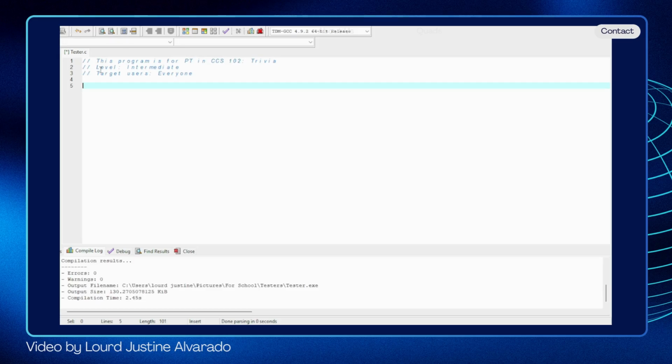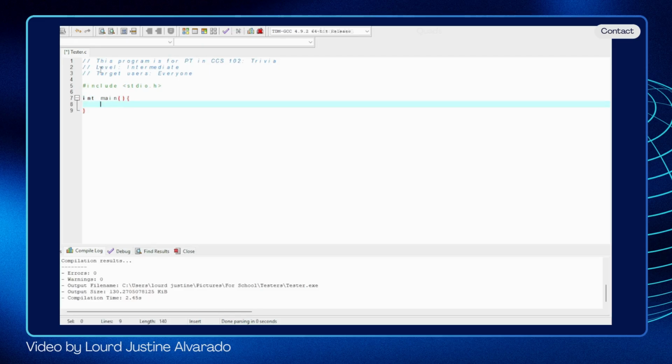Now, in the programming part of the performance task, we will start by adding include stdio.h. Then we will make our main.